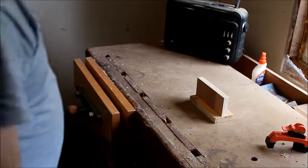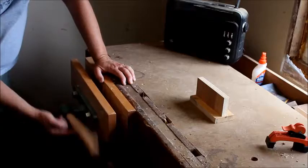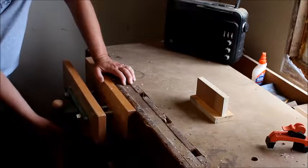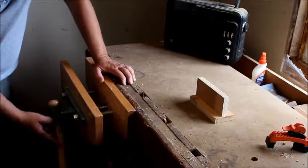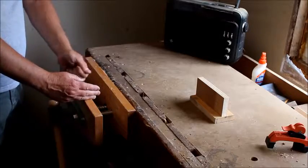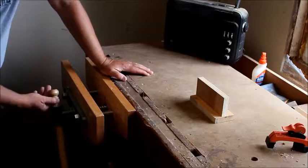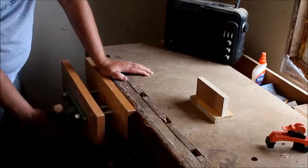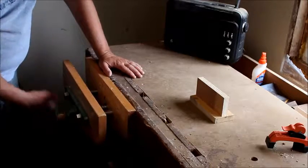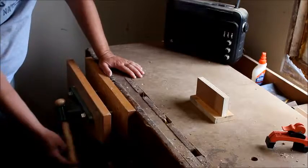Okay, so next up we've got the side vise here, and it's a Chinese thread version. It's not a chain drive or anything, but I had an older vise on there which is smaller. It was one of the 7-inch iron vises with a pop-up dog on it that you could run in, and it really wasn't doing the job. So I got this, which is really just the mechanism frame, and I made the jaws out of curly maple. It's a beautiful hardwood. I used some nice pieces to kind of trick it out a little bit.